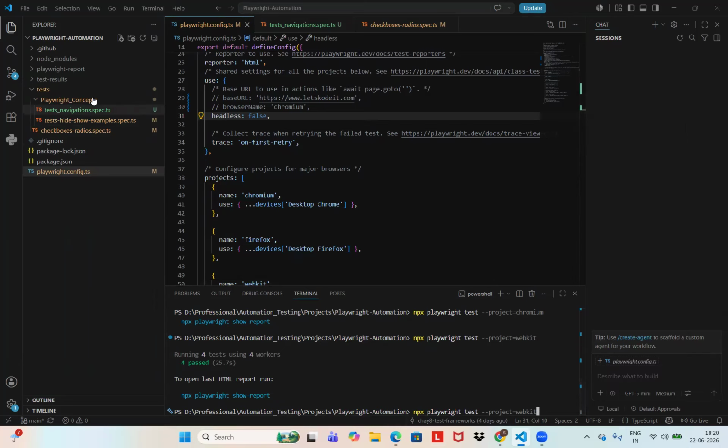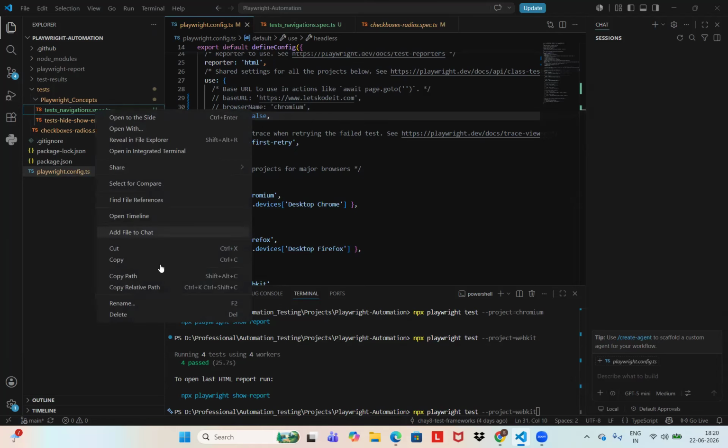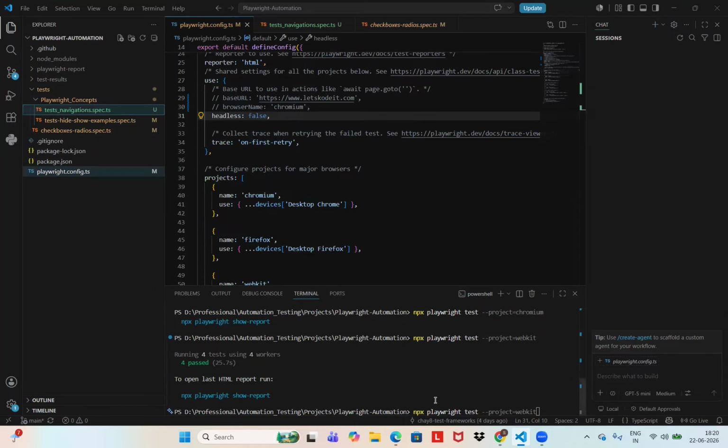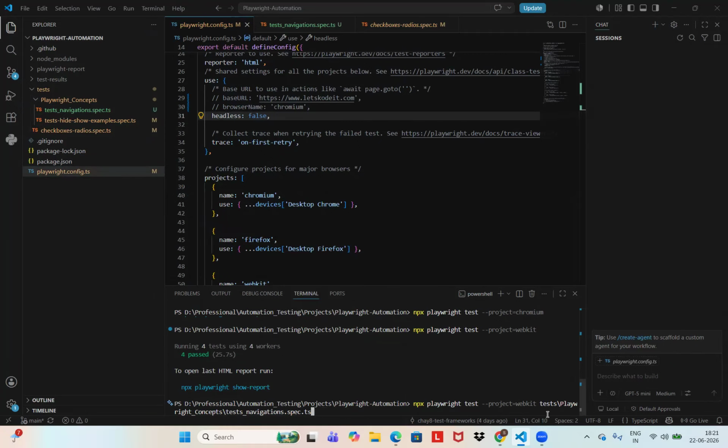Now, npx playwright test --project=webkit, right? It is running all the test cases, but my requirement is I want to run only this test case. I don't want the other test cases to run every time. So copy this relative path, npx playwright test, paste only this single test case path, with --project=webkit.